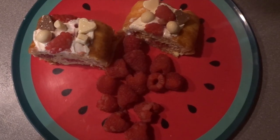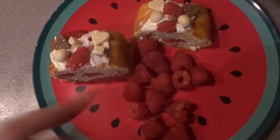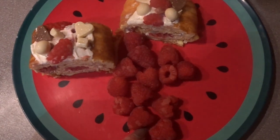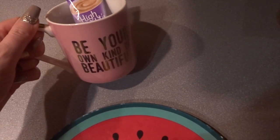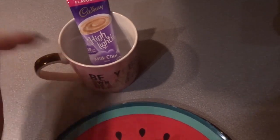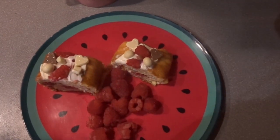So I've come out the bath, I feel a lot better now. So I'm going to have my last 2 pieces of roulade, which are classed as 2 syns. That's 4 syns with lots of speedy raspberries. And then a bit later on, before I go to bed, I'm going to be having a hot chocolate Highlights, which are 2 syns. So I've still got my chocolate fix, but it's in this way. So that's going to be everything I've eaten for today.